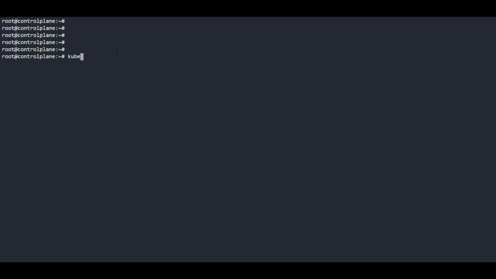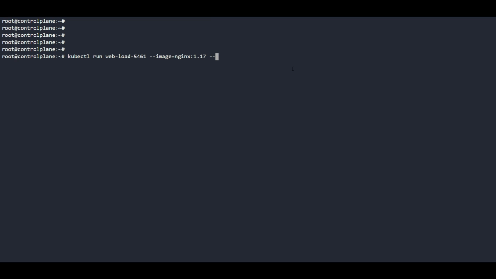Let's create it. kubectl run, the name of the pod should be webload-5461. Okay, this is the name of the pod. We have to use the image for it: nginx, the tag is 1.17.